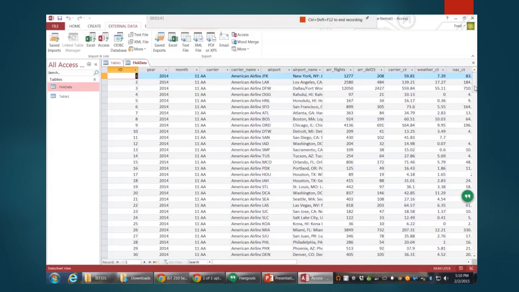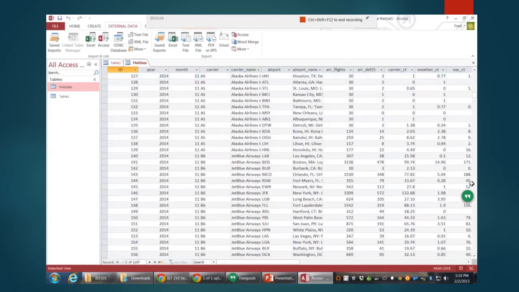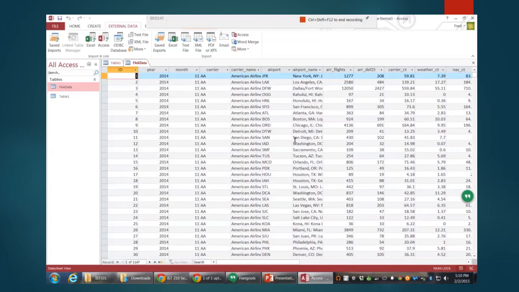So this is really a simple process. Now, when you first look at this, a lot of people say, well, it looks a lot like Microsoft Excel. It does look like Microsoft Excel. One of the big differences between a data set like this being presented in Microsoft Excel and a data set, say, in Microsoft Access is the fact that in Microsoft Excel, we really can't control the data types that are assigned to each one of these fields.